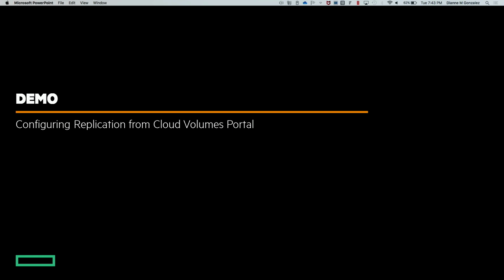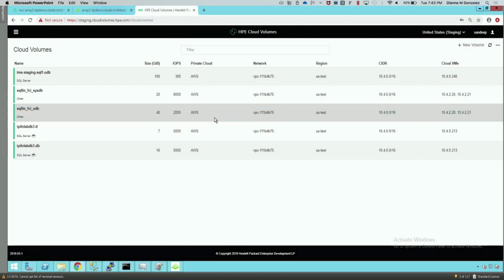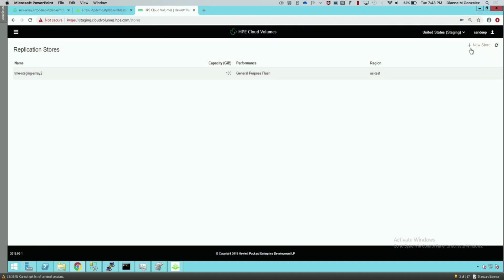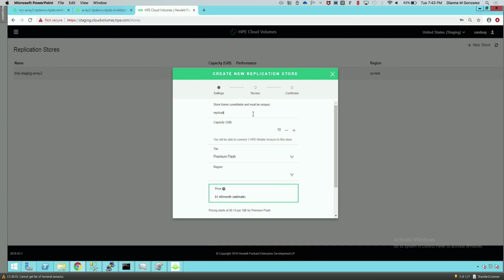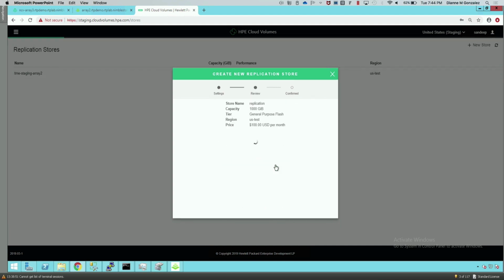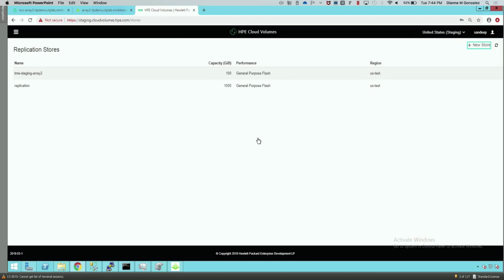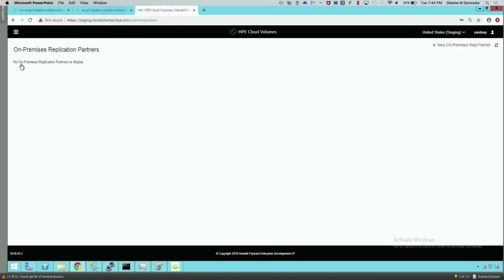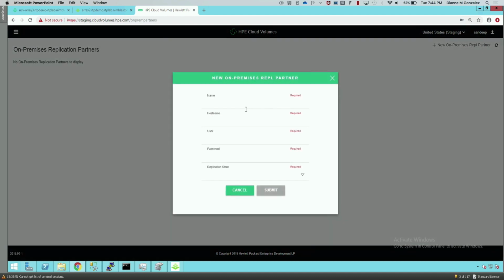So how easy is it to configure this replication? Well, let's look at that. You can actually drive the configuration of replication from the Cloud Volumes portal itself. The only thing is that you have to access the Cloud Volumes portal from a network that has access to the array GUI, right? So you would do this through VPN or from on-premises. First thing I'm doing is I'm configuring a replication store. I need a bucket for where this data is going to land. Now, because it's a lab environment and I don't have a lot of space, I only created a tebibyte replication store. The reality is this is going to be more like 30 tebibytes or something that's going to fit quite a few volumes from the on-premises array.